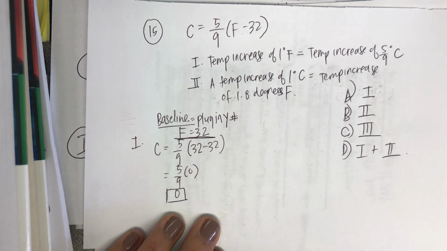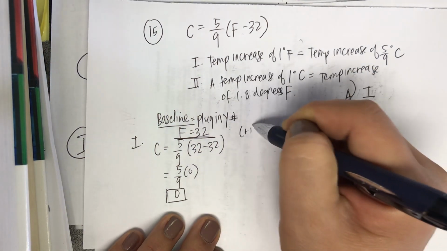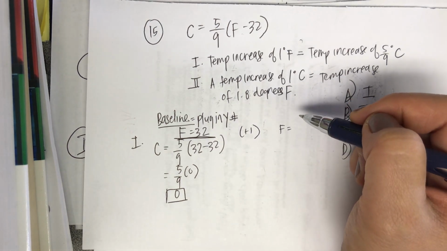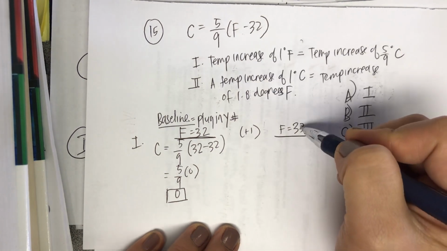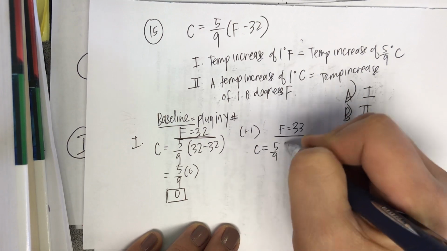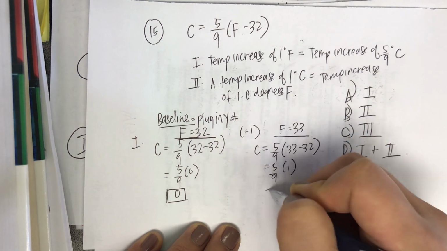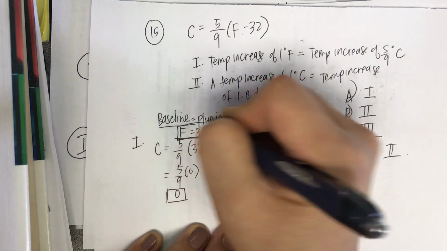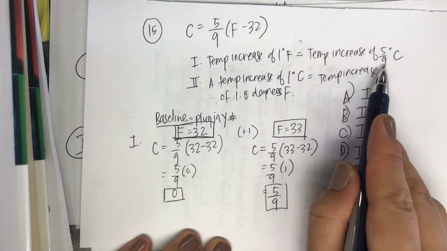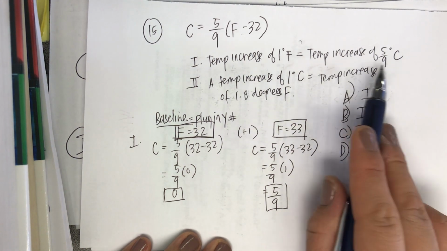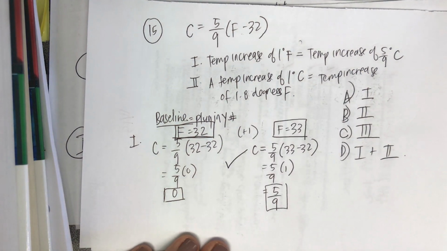Now we're going to start doing what we're really supposed to be doing. They want us to increase the temperature in Fahrenheit by plus 1. What does that mean my Fahrenheit is now, everyone? What's 32 plus 1? 33. So Celsius is 5/9 times 33 minus 32, which is easy because it just comes out to 5/9 times 1. That means when we increase it by 1, it ends up going from 0 to 5/9. Is that an increase of 5/9 when I increase it by 1 in Fahrenheit? Yes, it is. So we know that that works.